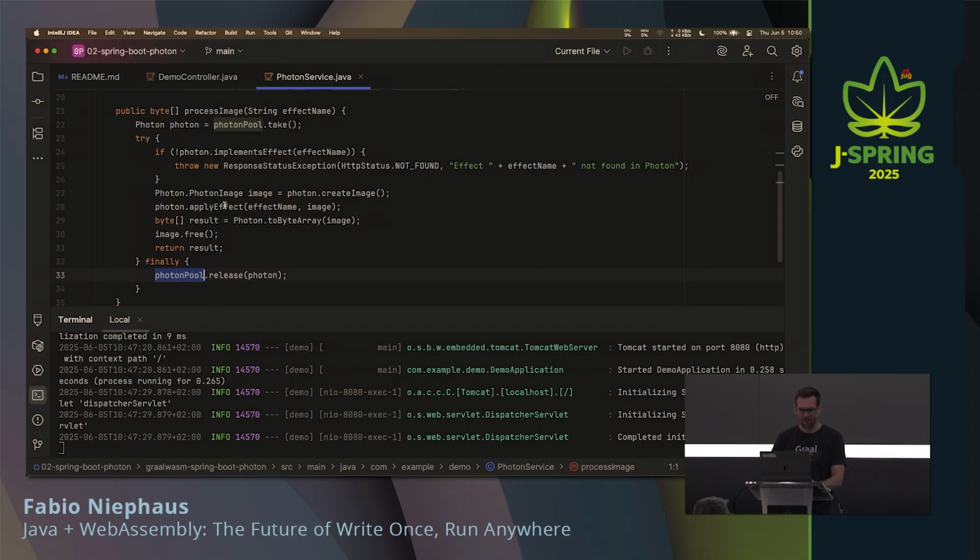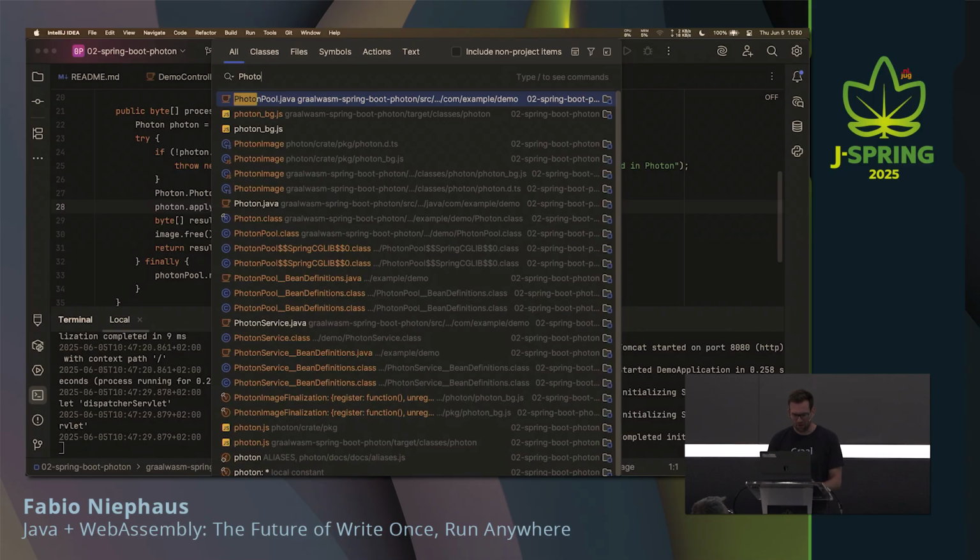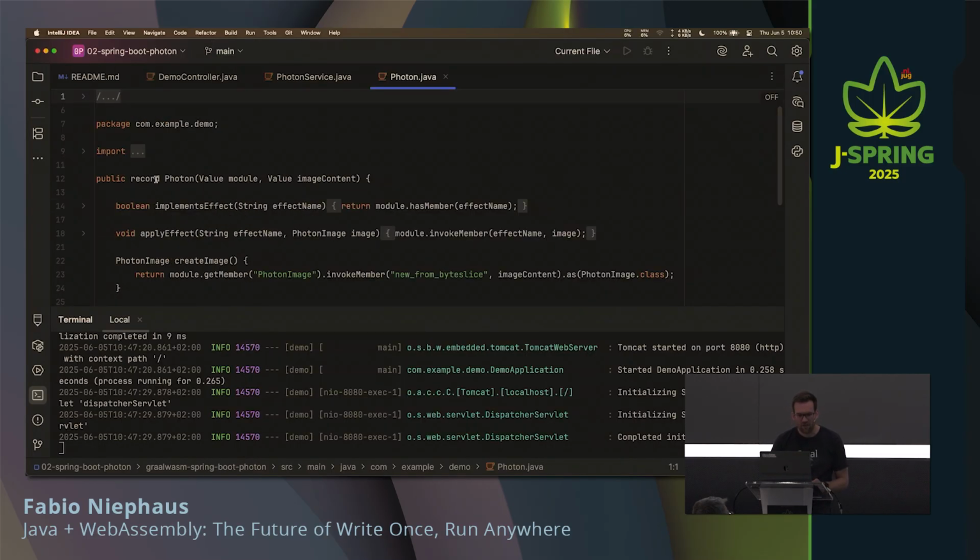Well, because it is Java code, and we can look at the Photon class, and the Photon class is actually a Java record. And it has access to the module, the Photon module, and it also has access to the image content, like these daisies. So that's what's stored inside of this object. So it knows how to create a daisies thing. But everything else is just interfaces because we're actually using the JavaScript binding.